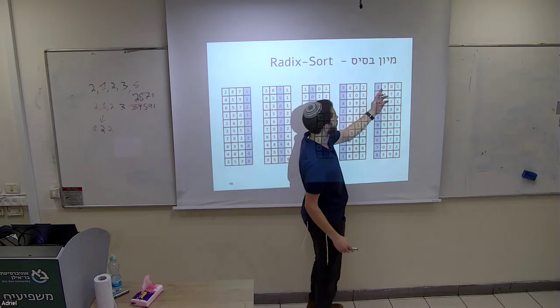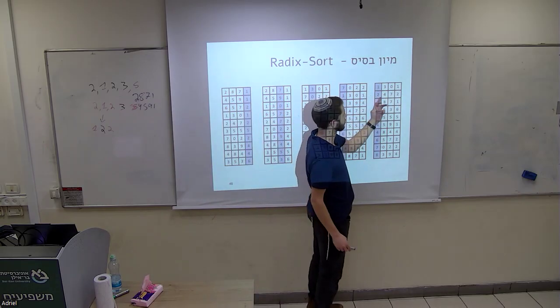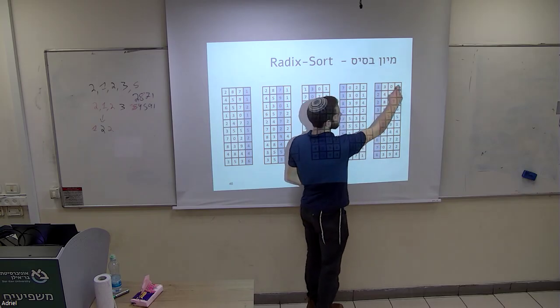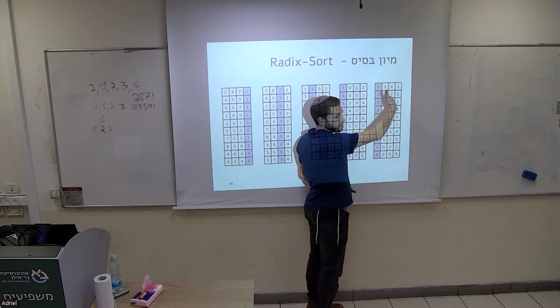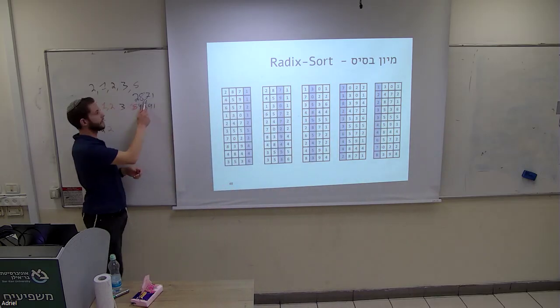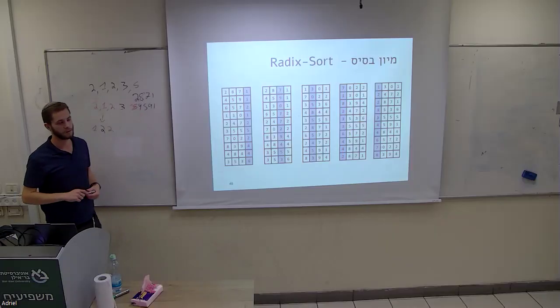You have 1,000, right? It's the smallest. Then 2,000 is a little bit bigger. 2,800 is a little bit bigger. 3,000 a bit bigger, right? These are all numbers. Ignore the lines. It's a single input. The 2,871 is a single element, and we're sorting it, we're dividing it up into digits to sort by.